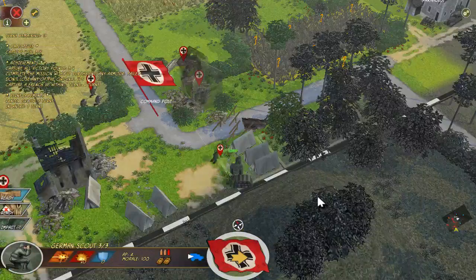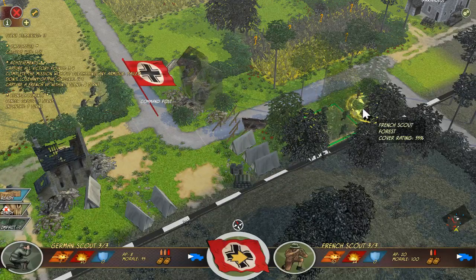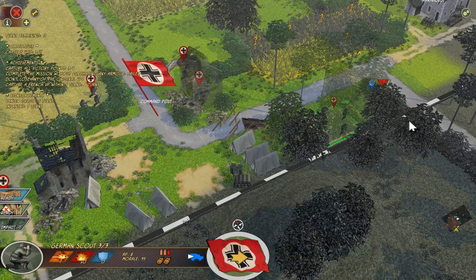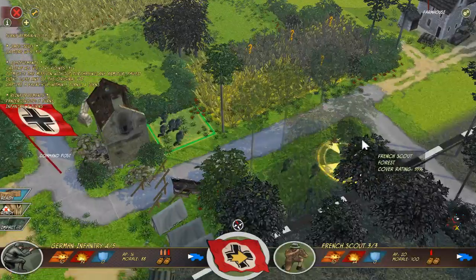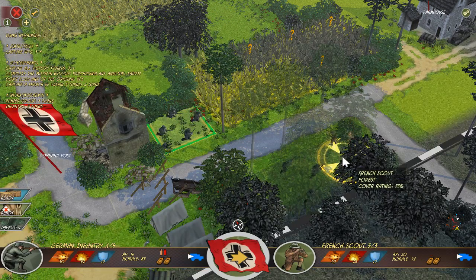We will start moving through the woods here. I want to be careful. Oh! Little ambush here by the French. It's actually French scouts. We could potentially beat them in an assault, but of course I want to get a few more shots on them first. They're going to fire on our infantry. Bastards. Feuer! Oh man, they're damn effective. Open fire.